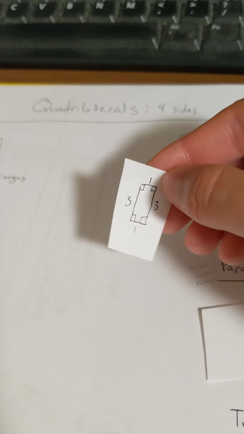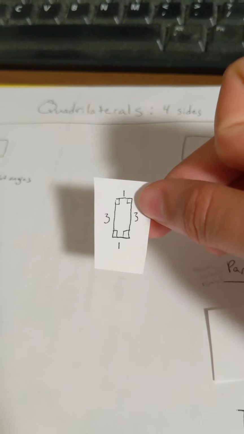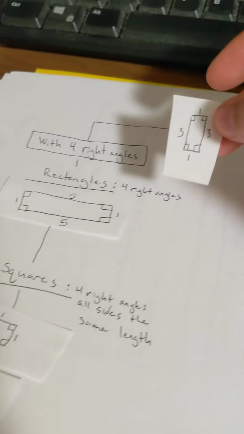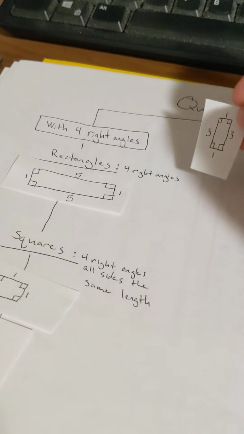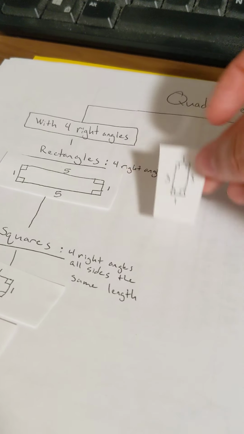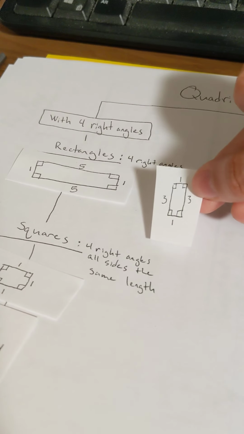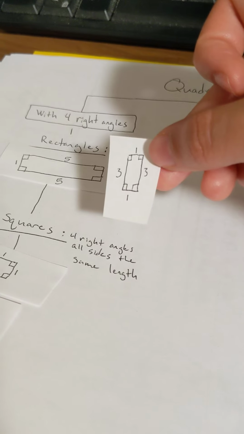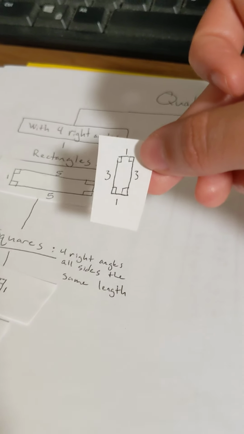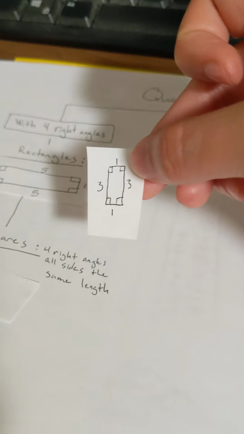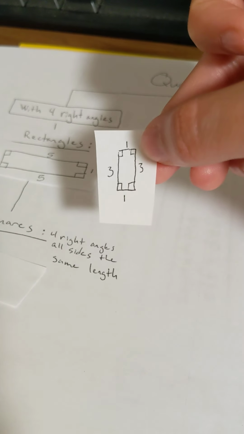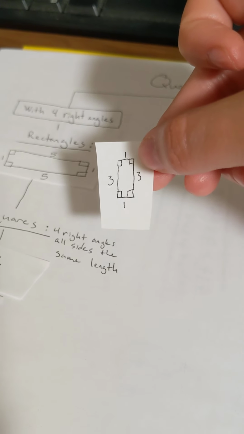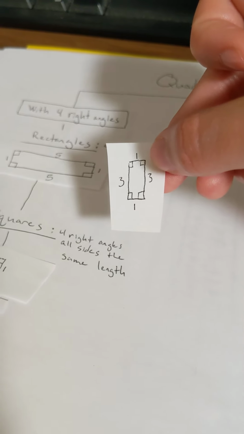Here's our next shape. All right. Does it have 4 right angles? Yes, it does. So it's a rectangle. We know that because rectangles, all they have to have is 4 right angles to be a rectangle. Is it also a square? Explain out loud if this is a square or if it's just a rectangle and how you know that. Pause the video to explain out loud like you're talking to your partner.